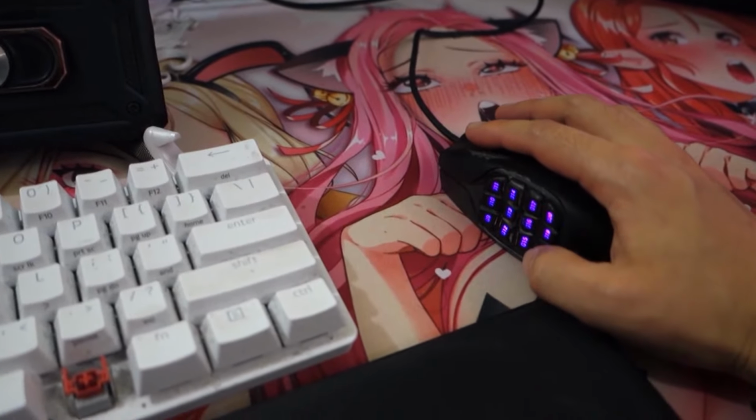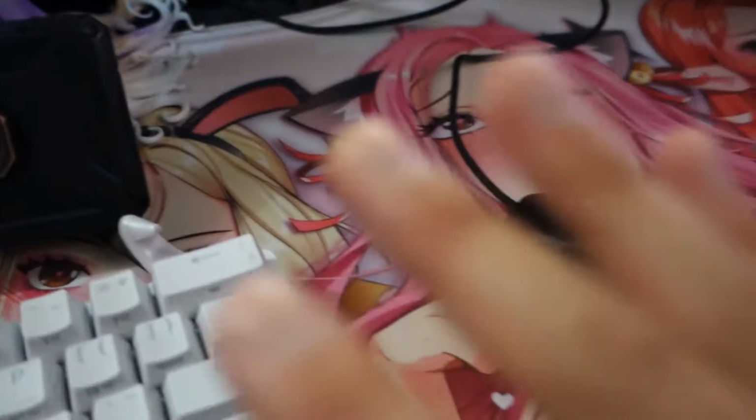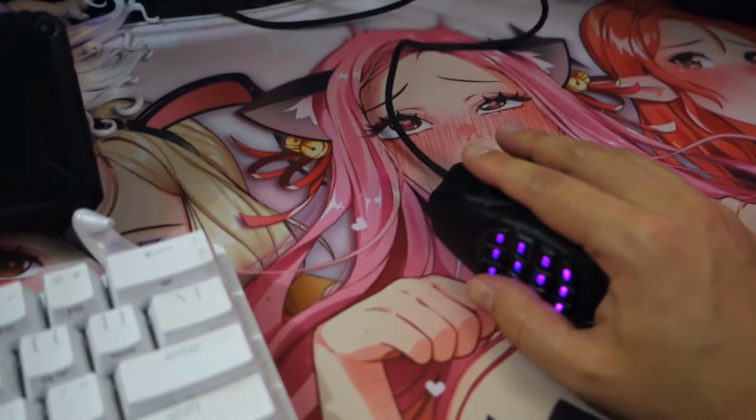As far as my setup goes, you'll notice there's no RGB on. I turn off all RGB, but I turned it on so you guys can see my mouse over here, because otherwise you couldn't see all the buttons, but I will disable it. In fact, all my RGB is always turned off. I'm not an RGB kind of guy when it comes to peripherals.